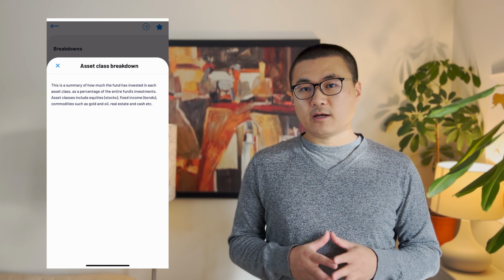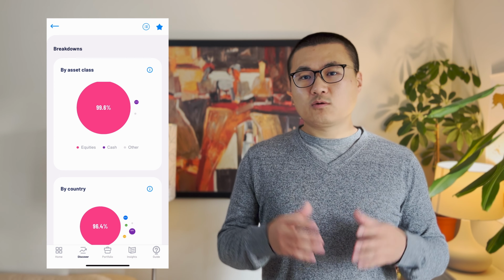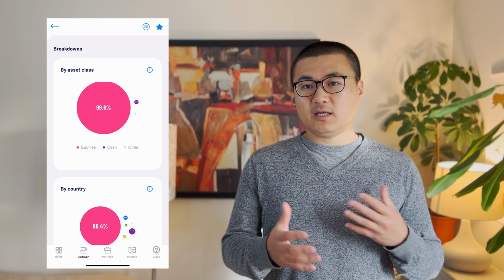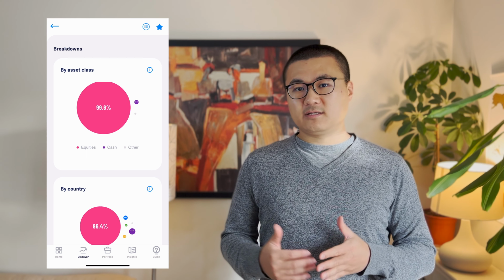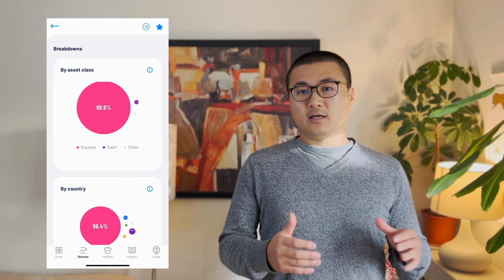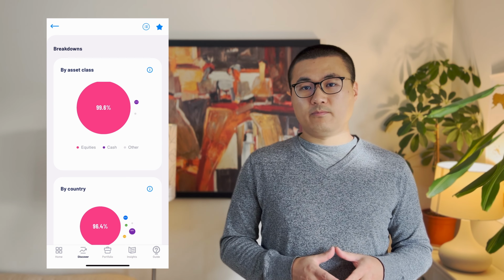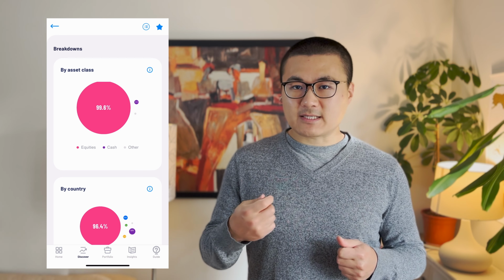A lot of times you invest in an ETF, but without knowing exactly where this ETF invests its money. And quite often you'll be surprised that some of the ETFs you have are more diversified or less diversified than you expected. So the information in this section is quite handy and useful because it helps you understand the diversification of your investments better.